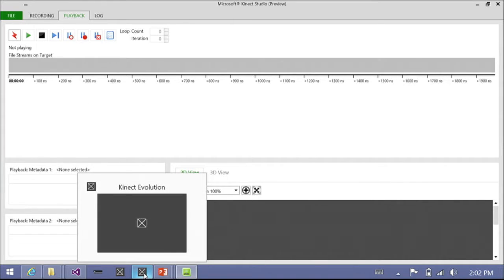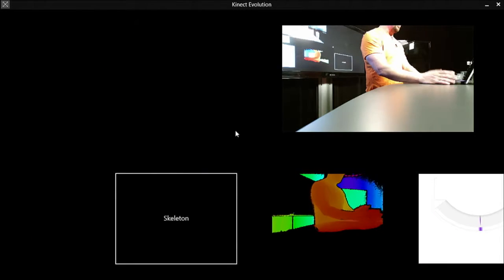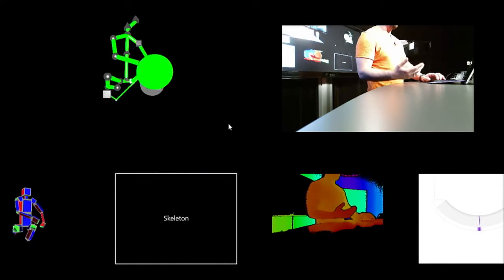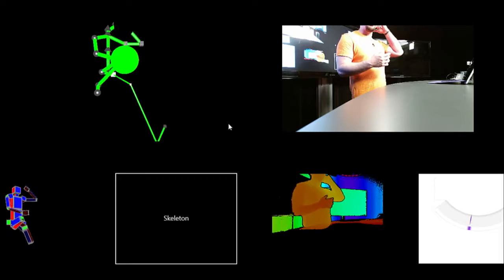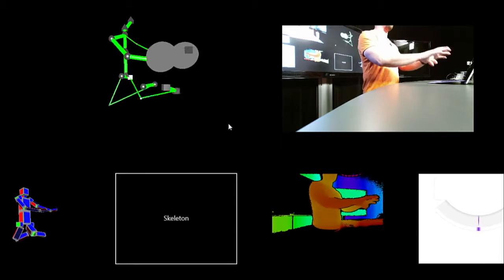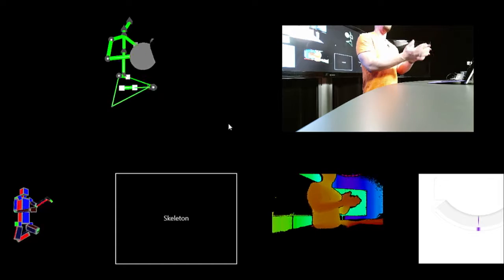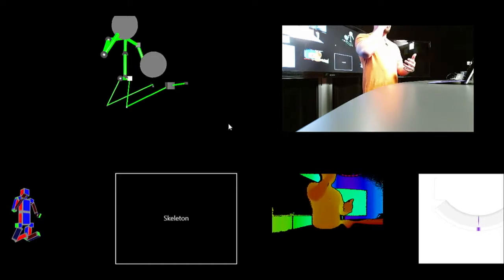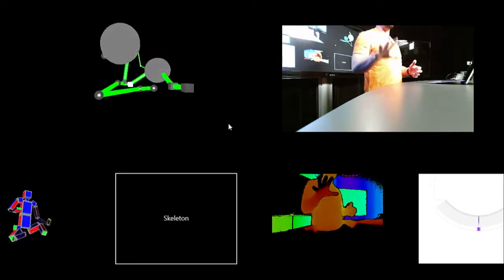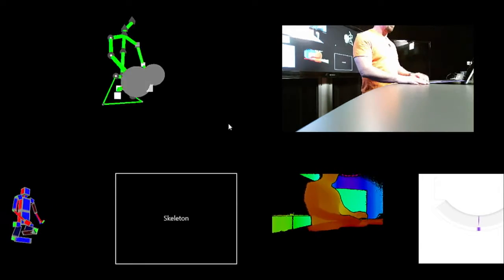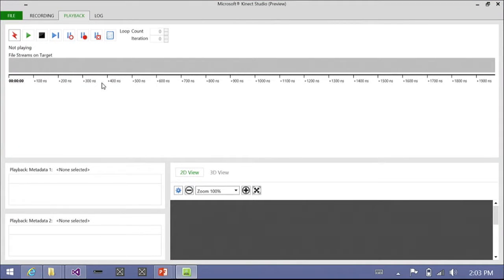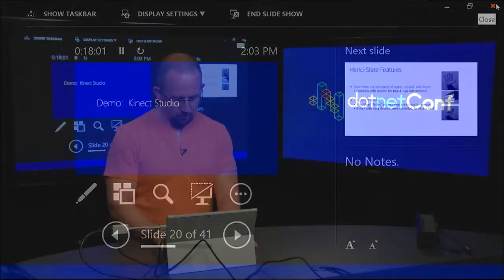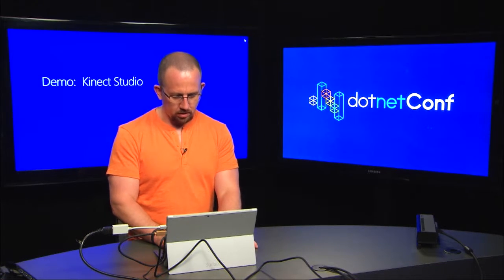Well, very embarrassing. And anyway, what you would see if the clip was running is now you're seeing the live view from the sensor, but if that clip was working in Kinect Studio, you would actually see all of that data show up here in the Kinect Evolution app that I showed earlier. And again, makes my development time easier, of course, assuming Kinect Studio works. And it will at public beta, I promise that. But that's Kinect Studio. Let me close that down and we'll switch back over to the slides here.